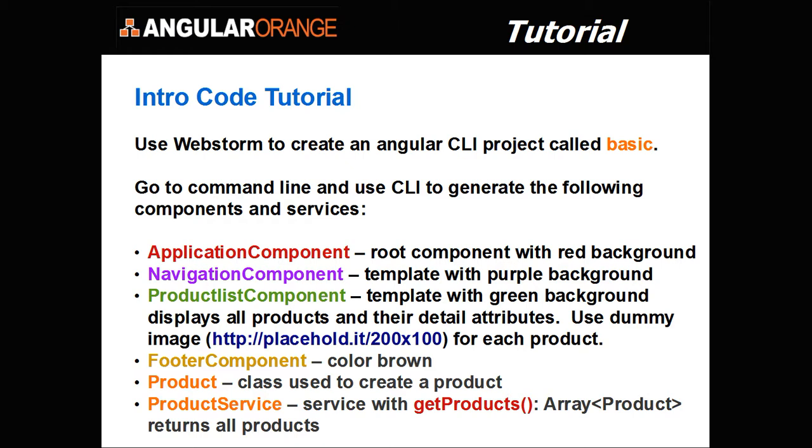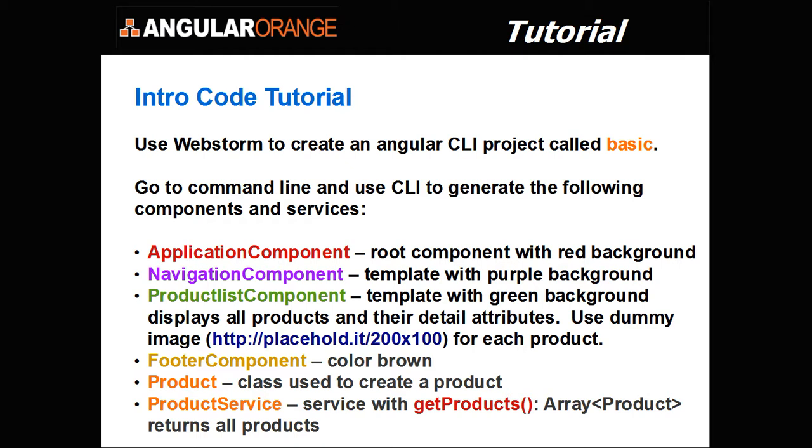I don't necessarily need it, but I'm going to be using classes in this example, and I want to build this thing with an object-oriented style, and I use a product service with a get products function in it that returns an array of those products. So this is my strategy in delivering the application.